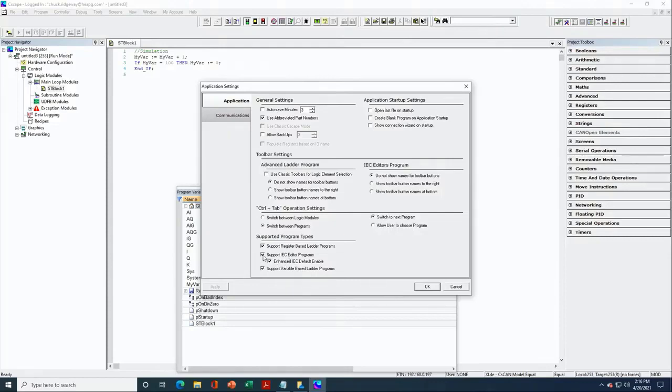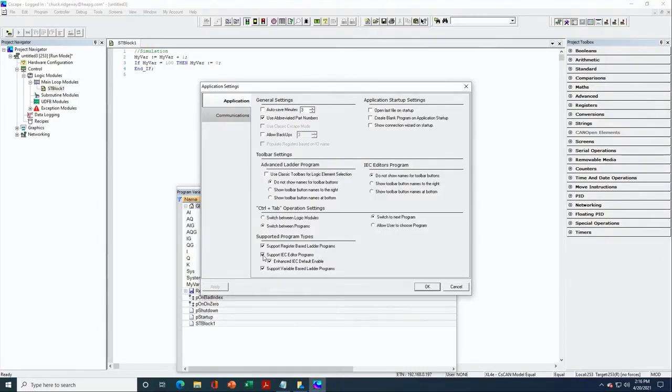That means that when you go to the File menu and say New Program, one of the choices for the logic languages will now be IEC. Those of you who aren't IEC users probably didn't realize that you have to check this checkbox to have that option.